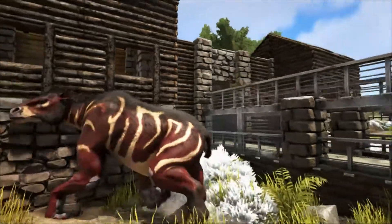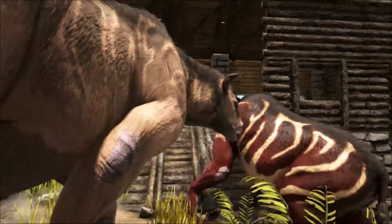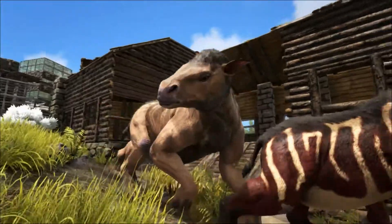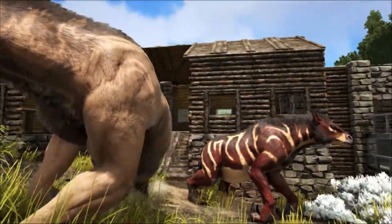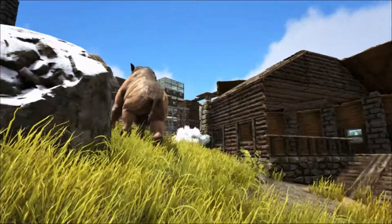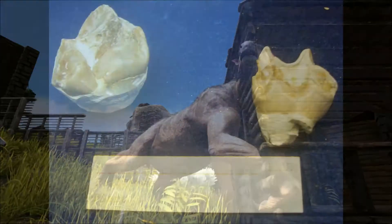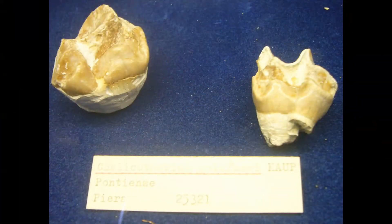This is because once the animal reached adulthood, it would actually lose its front teeth — the incisors and canines. So it would have to rely on its lips, gums and possibly its tongue to strip the vegetation from the branches. Once it had its food in its mouth, the Chalicotherium could grind it up using its pebble-like molar teeth that give the creature its name.